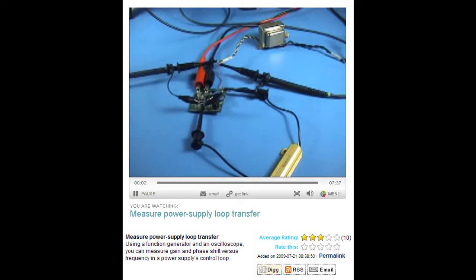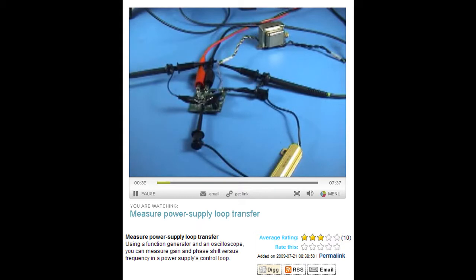In this video I would like to show how to easily do a loop transfer function measurement of a typical power supply. What you see right now is the setup of an LM26001 evaluation board from National Semiconductor. It's a step-down DC to DC regulator, and here you can see the input voltage supply, which is set to 12 volts right now, and down here you can see a resistive load, which is causing the power supply to provide about half an amp of output current.